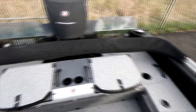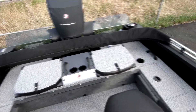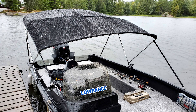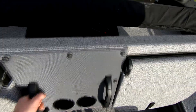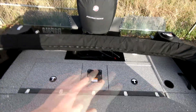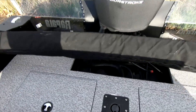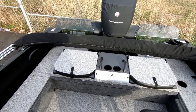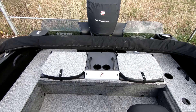I've added a Carver bimini top — always wanted one of these on my boat. I added it at the beginning of last summer. It's custom for this specific model of boat. I set it up at a bit of an angle partly because it looks better and partly because it needed to sit so that it was even with the motor and out of the way so the flip seat still works. It's not in the way at all — when I fold this flip seat down I still have my full rear casting deck. I ran it all last summer. It's about 90% on rain and definitely 100% on sun. When the sun's beating down, it's amazing to sit under it, grab a drink out of the cooler and cool down between casts.